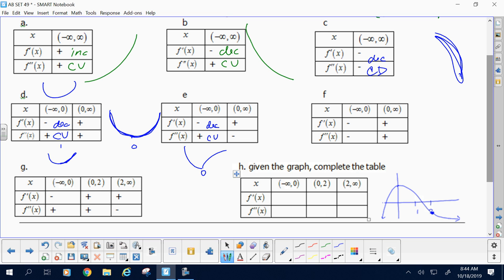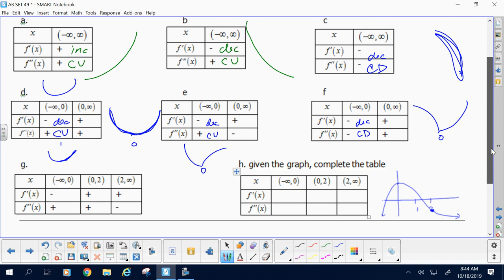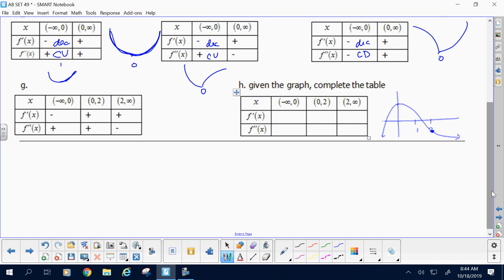F, Mr. Dews, what's going on in the first section of F? Decreasing concave down. So that seems something like this, yeah? And let's see, Martin, what about the second section? Increasing concave up, so does that look something like this? You got kind of a funky V. Cool. All right. Now you're doing great.